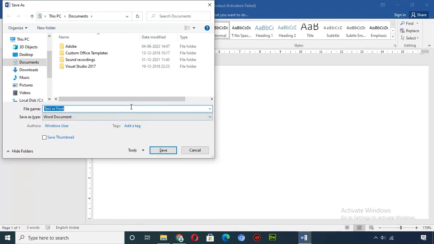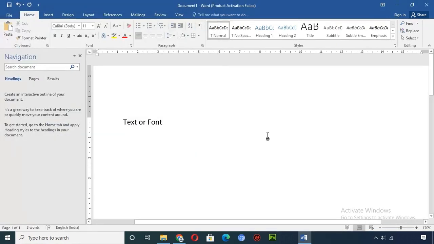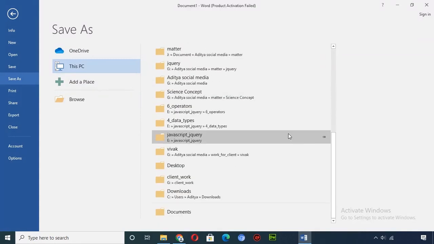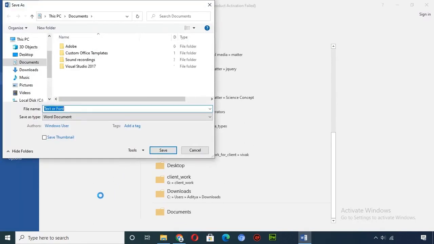If you want to do it manually, then go to the File option present in the top left and select the option of save as. You can save the file anywhere. For this, you can use the browse option. Select the folder where you want to save it and click on save. Your file will be saved.